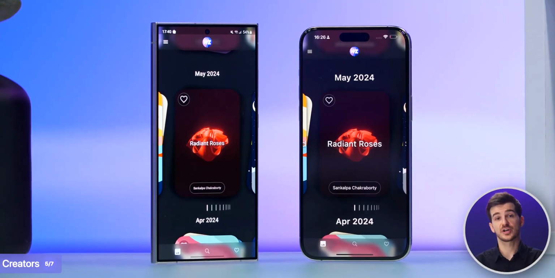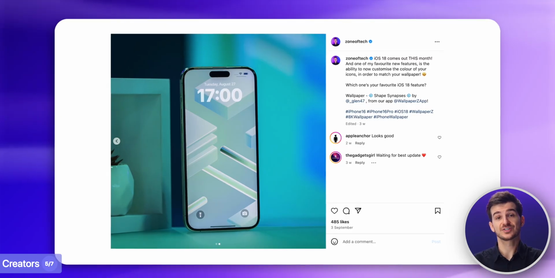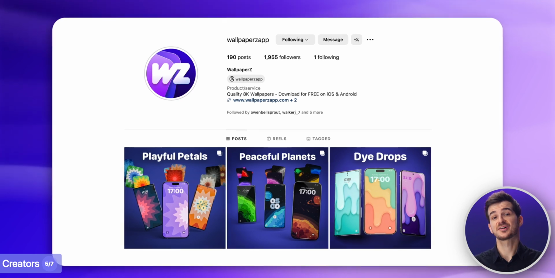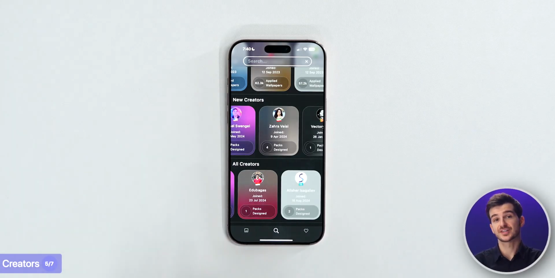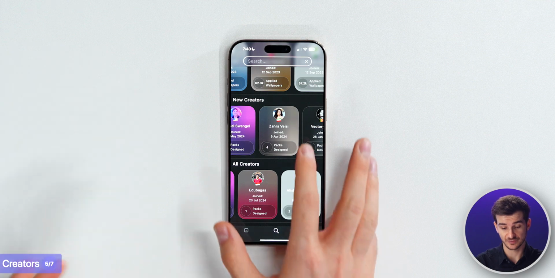We also promote our creators in our own videos, also on our Instagram page, the one for wallpapers as well, as we want to push as much traffic as we can to their pages so that they can grow their audiences too. And by the way, if you want to become a creator for wallpapers, it's actually very simple. You can join straight from the app.